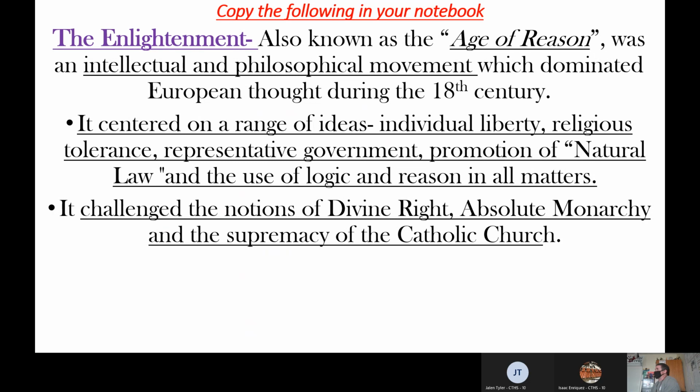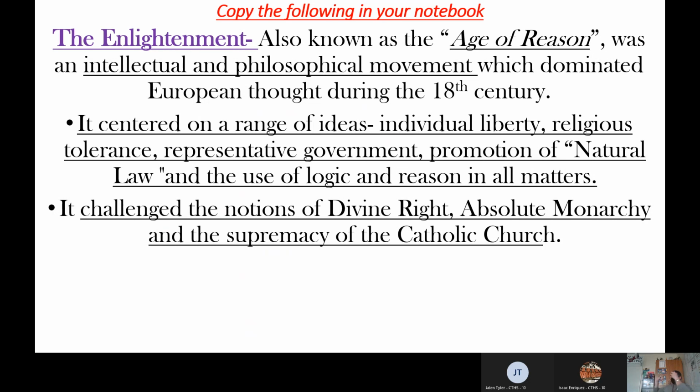They also challenged a lot of the supremacy of the Catholic Church, which by this time, especially in the 1700s, you've had the Protestant Reformation. So they're not the only Christian church in town in Western Europe, but they're still the most widespread. They're still one of the most powerful. And they had been so powerful in Western Europe for so many generations that they had, at the very least, a lot of cultural influence. Again, in the early days, a lot of scientific thought was repressed because it went against church teachings. Nicholas Copernicus, the first guy that said, hey, the Earth is not the center of the solar system, it's the sun. Well, because that was the opposite of what the church had already said, that guy got thrown in jail.